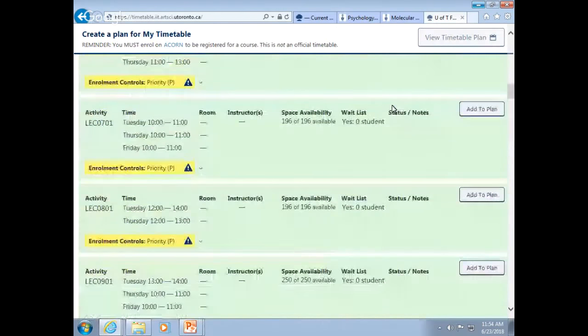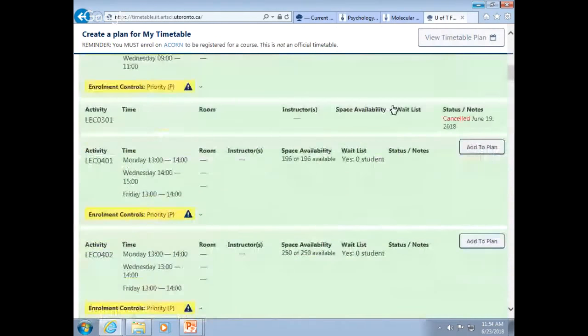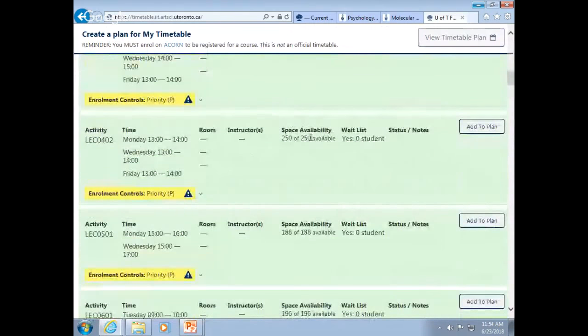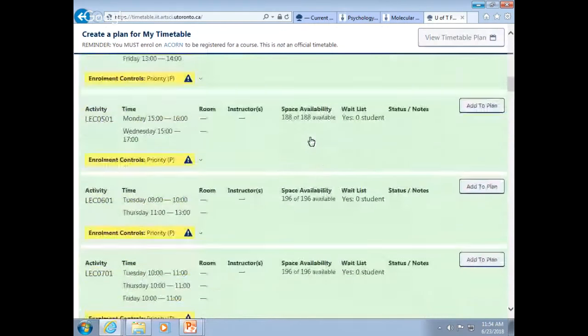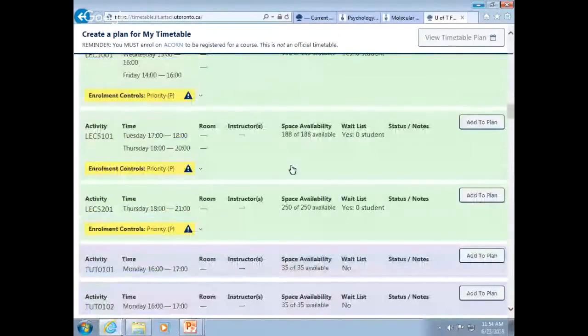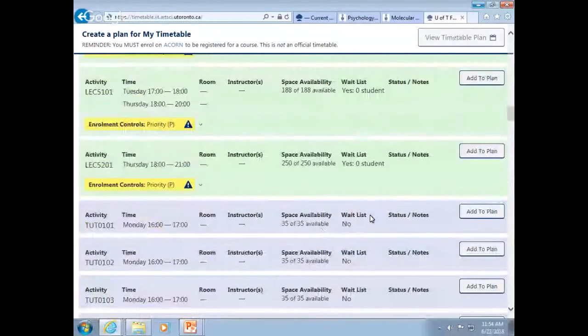You can see the lectures are quite large, medium to large, right? Oh, this one's super large, 468 students. Typically, these courses range from about 150 to 250 or so, with that one large one. But look, the tutorials are much smaller. If you have a question and you're in a 200-person class, you're not going to be able to ask it in the lecture. In the tutorial, this is where you get your concepts clarified, where you ask your questions, where you build a relationship with your course instructor.